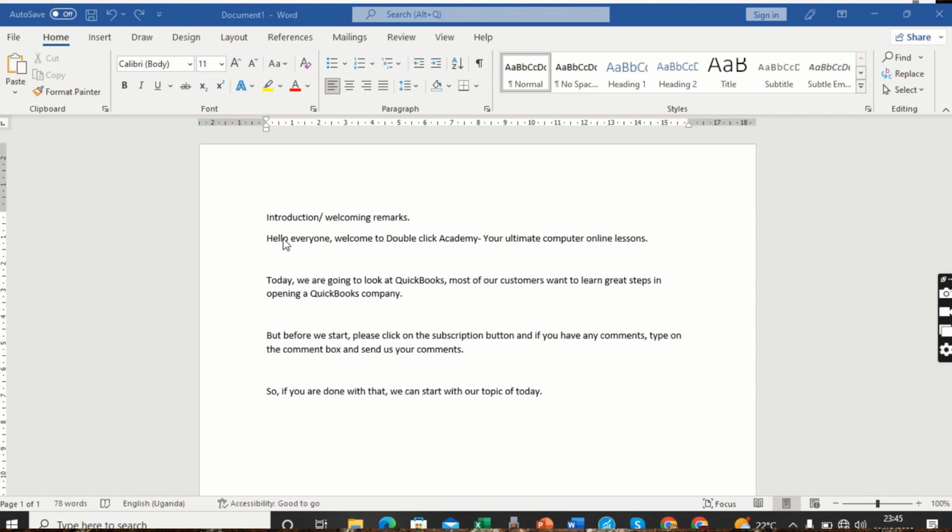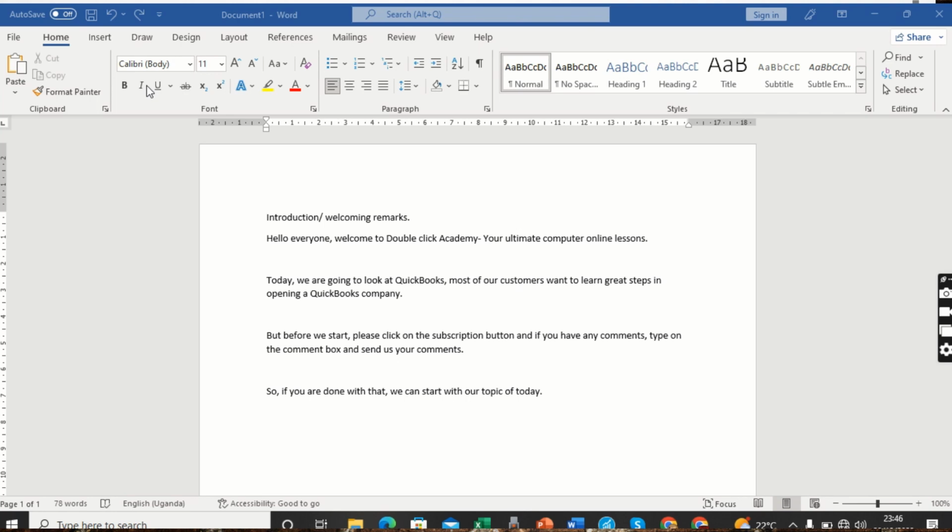Now we want to make some formatting changes in the Home tab, that is, how we are going to format this text into what we want it to be. Here we shall be looking at things like pasting and copying, and then we shall also be looking at bold and italic. We shall be looking at all of them. Before we continue, maybe we can first wrap up how we can copy and paste this text into various sections or pages.